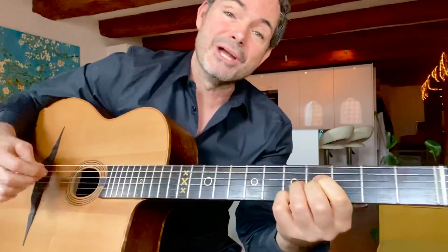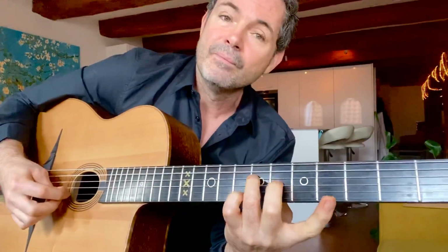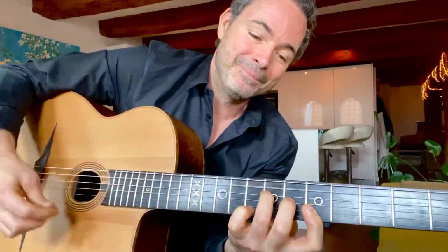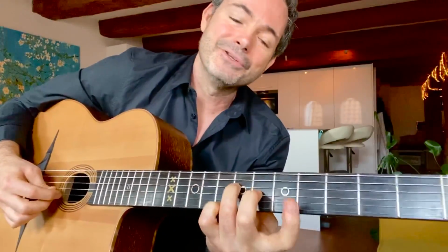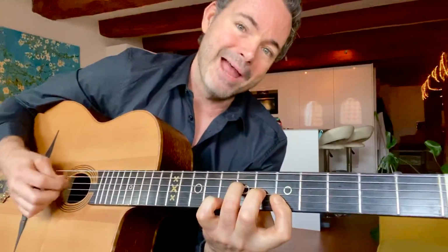And then the last shape is just A major. You probably know this one already. So that's A in the bass, A the 7th fret on the D, 6th fret on the G, 5th fret on the B, 5th fret on the top E. You've got A major there.